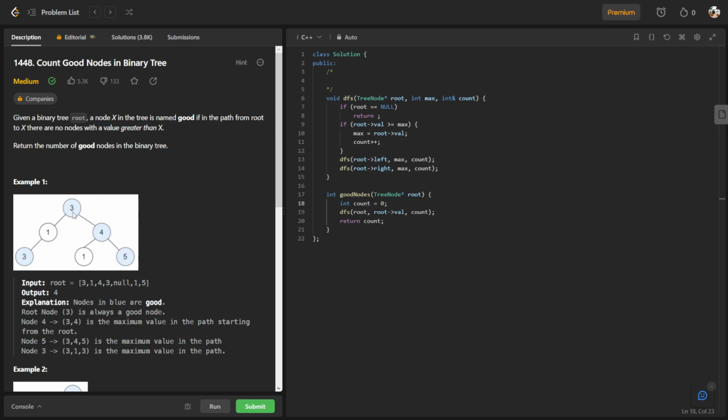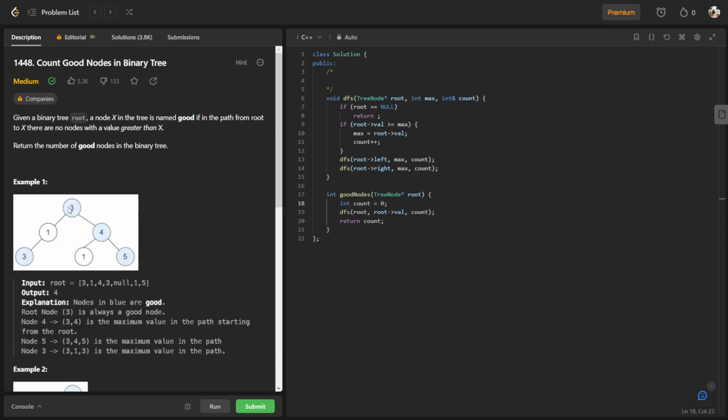So for example, for this tree, the root node is always a good node because there is nothing bigger than 3 before it. 3 is 3, so this is a good node. Then from 3 to 1, 1 is considered a bad node, because in order for 1 to be a good node, the node before it must be smaller than 1.